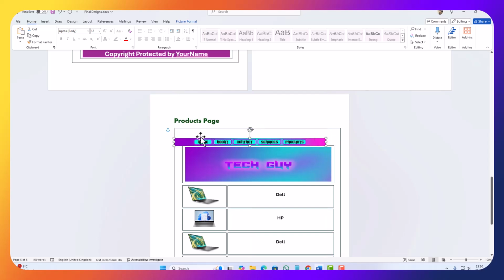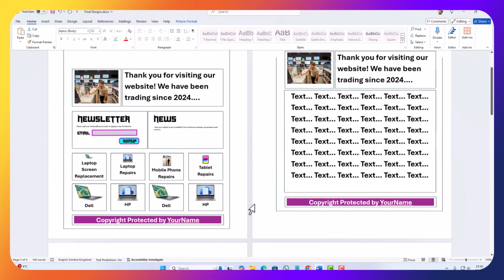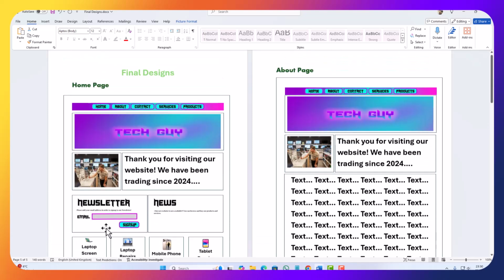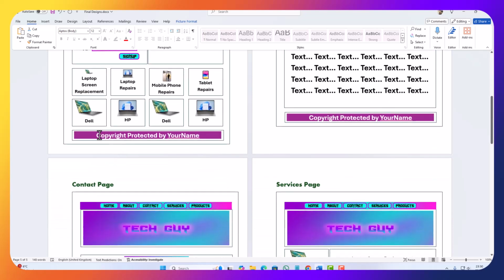Control V to paste. You can always use the arrow keys on the keyboard if you're struggling. Okay, so the main menu now is changed. You can make some further changes here as well. So you can change the footer. Let's change the footer.